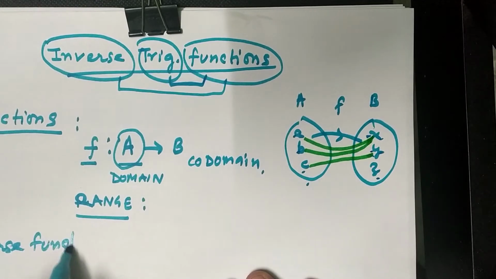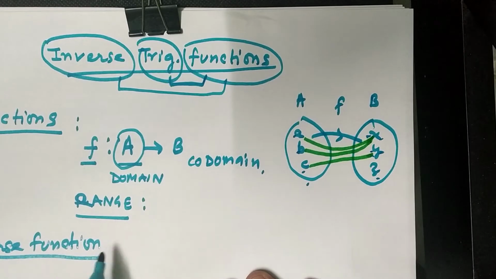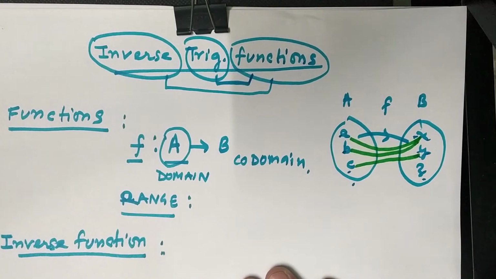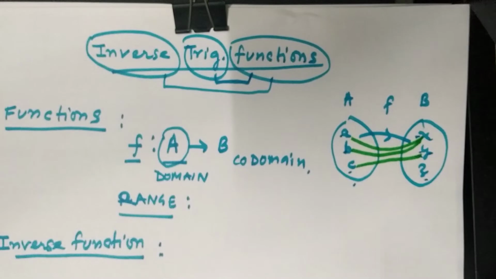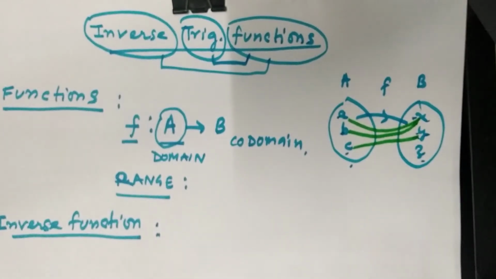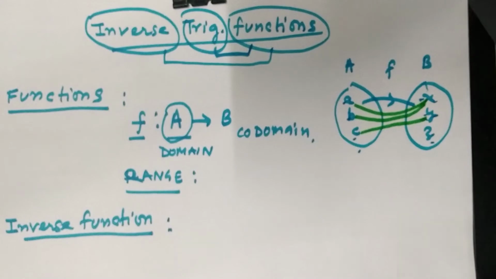Next, inverse function or invertible function. We know all functions are not invertible, meaning there are many functions whose inverse does not exist. Now when I say there are many functions whose inverse function does not exist, then there must exist a condition or a criteria for the existence of inverse function for a given function. What is the criteria? What is the condition? Most of you will be able to recall the condition.